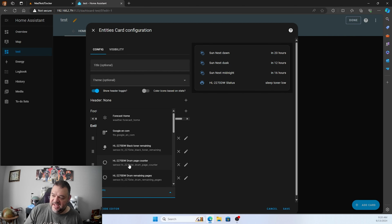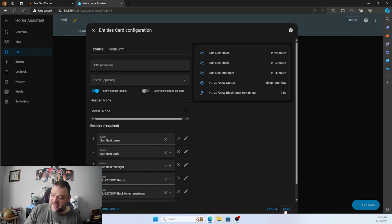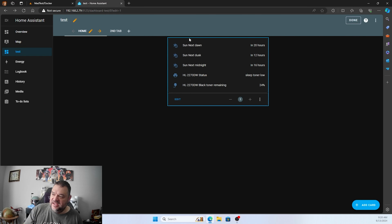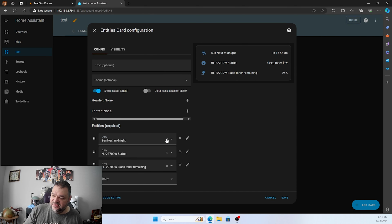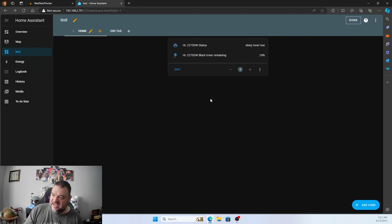I also can add the black toner remaining, and I can hit save, and it actually shows up there. It also added the sun, the dusk, midnight, status for the printer, and it doesn't make sense that I'm having the sunlight in there, so I'm just going to hit edit, go in there and take these out, and then I'm going to hit save, and now it's just showing status on my printer.